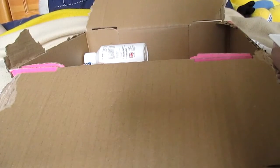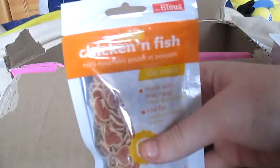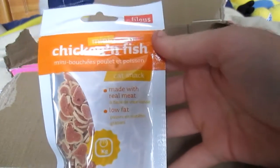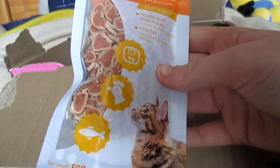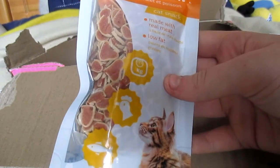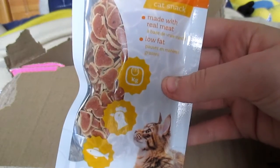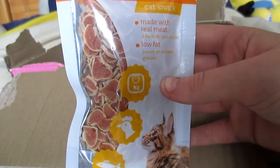So the next product which I'm going to pull out I think is a treat product. Here we just have the chicken and fish mini treats. As you can see here they are a cat snack made with real meat and they are also low fat, which is brilliant because I love treats which contain real meat, as you guys know. It's a real shame when cats or dogs have treats and they don't contain real meat and it's just bulked up with junk. So I do like to make sure they have real meat in them, and this does have real fish and chicken in there, so it is a really nice treat for them.